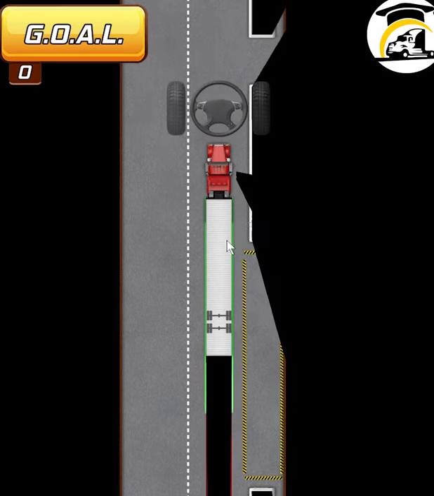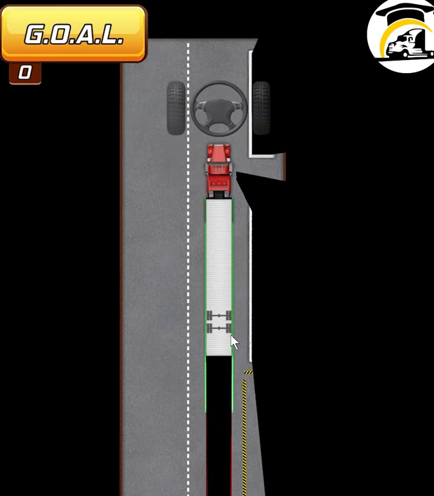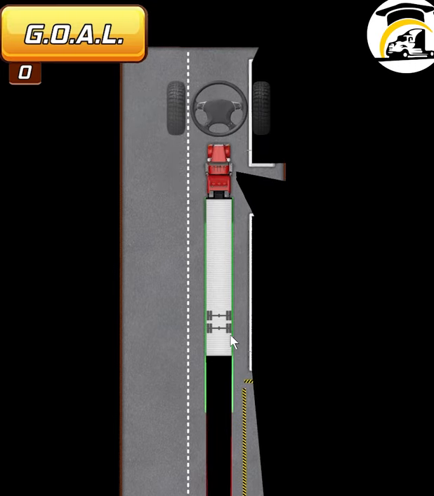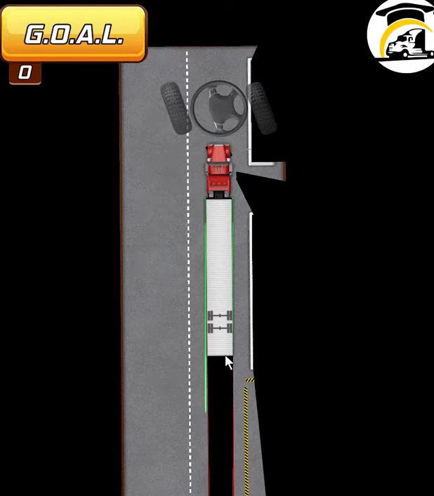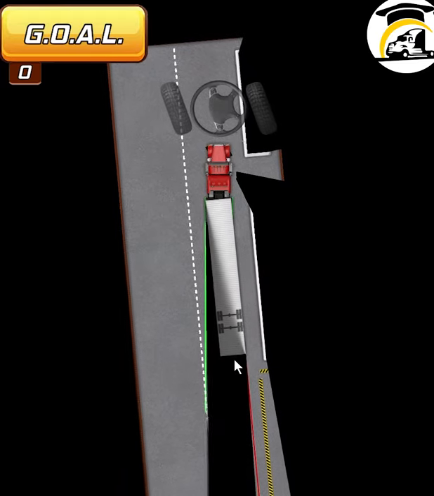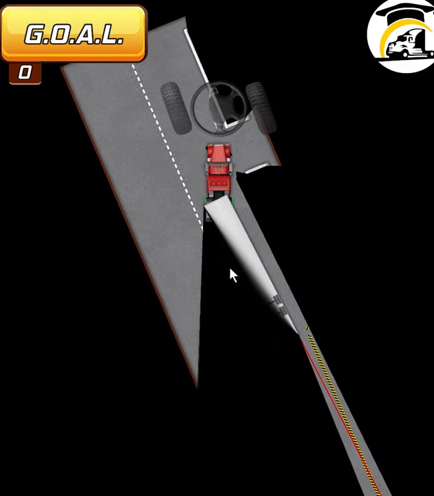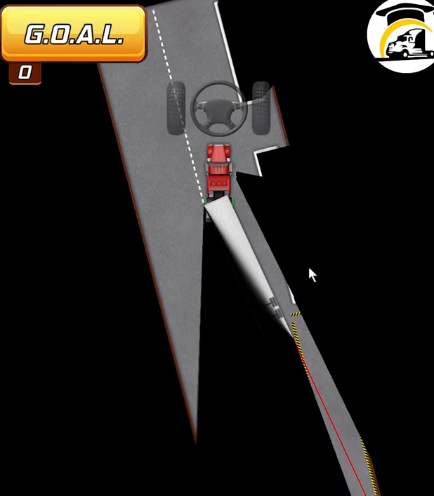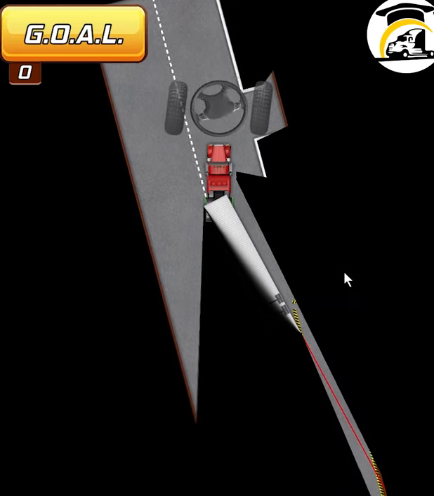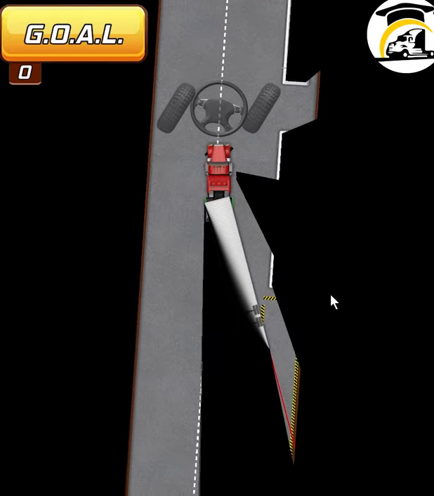I'm going to park basically where I'm just flush up against that other trailer. First thing I'm going to do is turn the steering wheel to the left. It's going to point the back of my trailer to the right. And it's going to reverse, paying attention to over here. Now I've lost everything on the left, and now I've lost everything on the right. Let's straighten up. I'm going to maintain that angle. Let's straighten up so I can actually see what's going on.